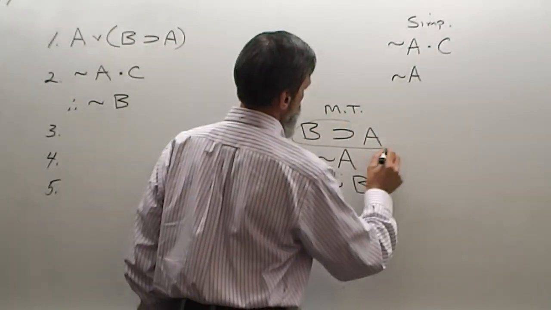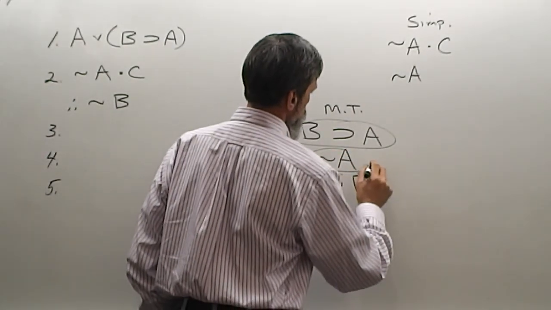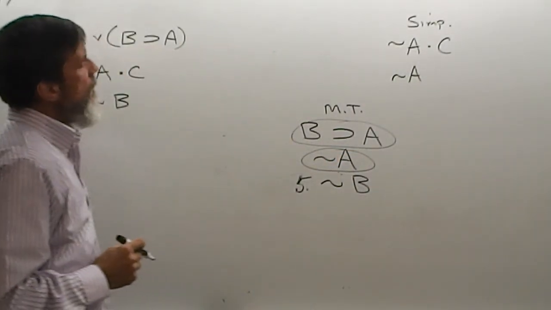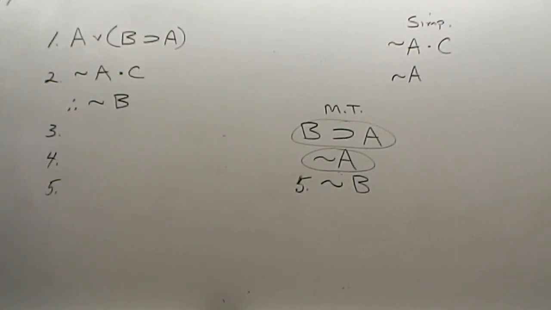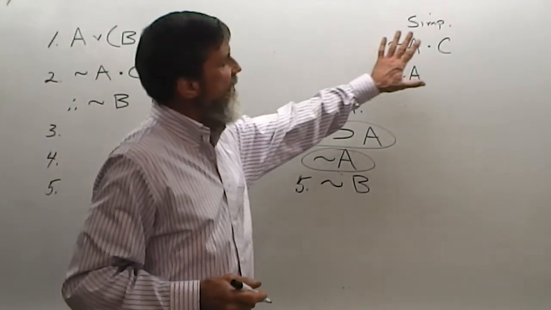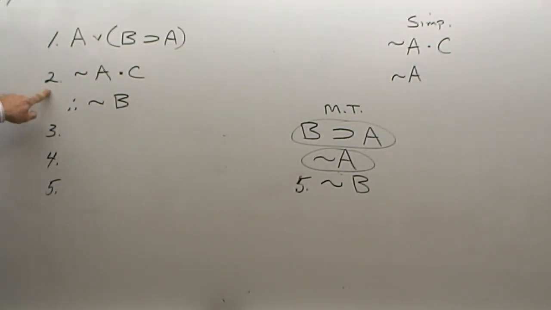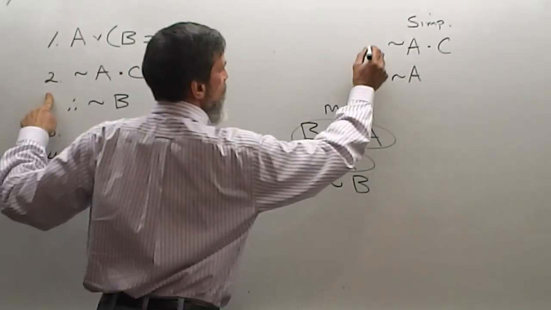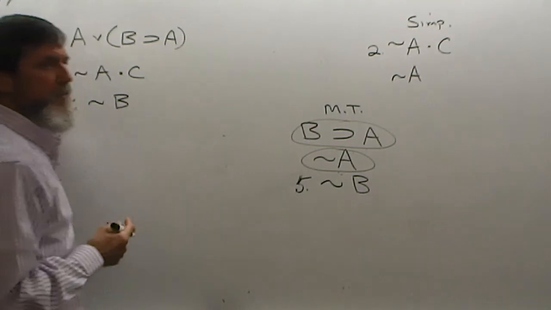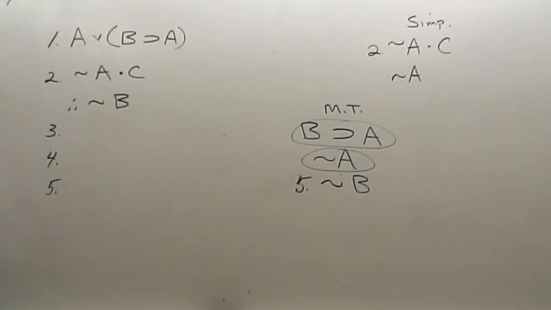We need both of those. Okay, so we could have curl A right now, correct? Okay, person who's asking about our notation over there. This is how we're going to get curl A. Curl A dot C is line 2. We're going to get curl A from line 2. That's where that 2 is coming from.